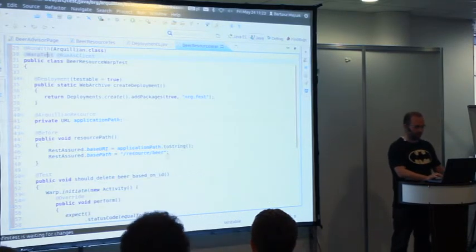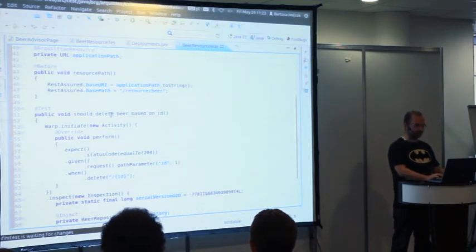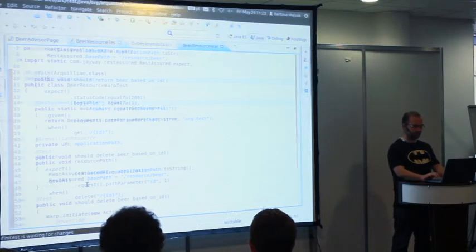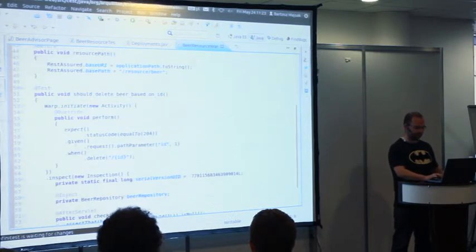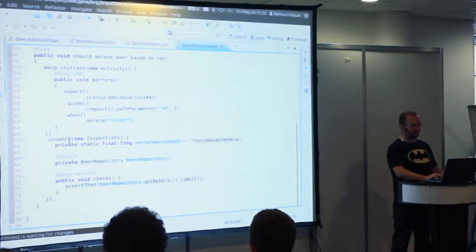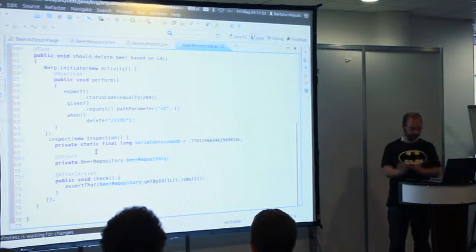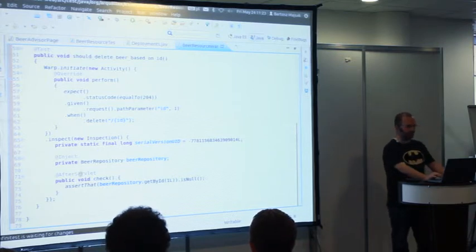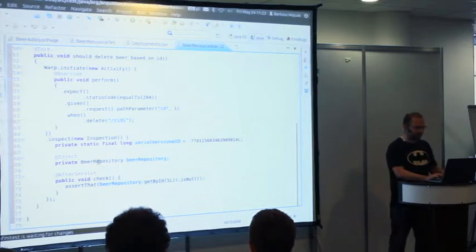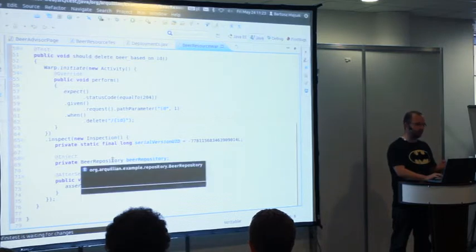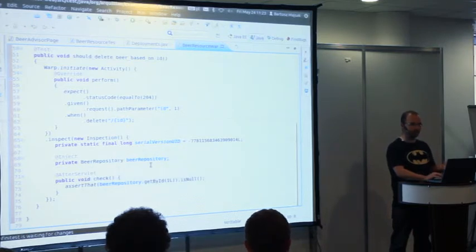So we are in the gray box mode, and then the activity is exactly what we had in our previous test, so this one. And this happens on the client side. And then there is another part which is called inspect, and this inspect is running inside the server. And here we can hook into the servlet lifecycle, we can hook into the JSF lifecycle if you still like JSF, and we can inject all our components which we have bundled with our application.